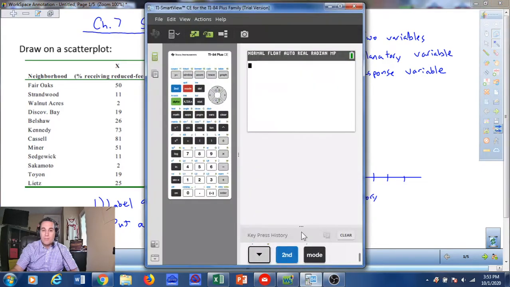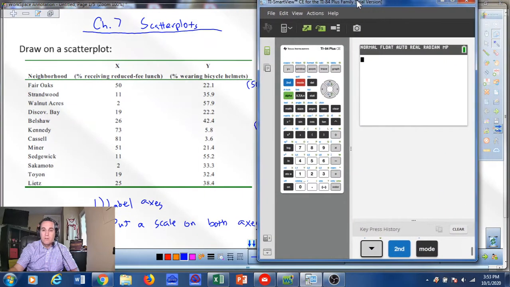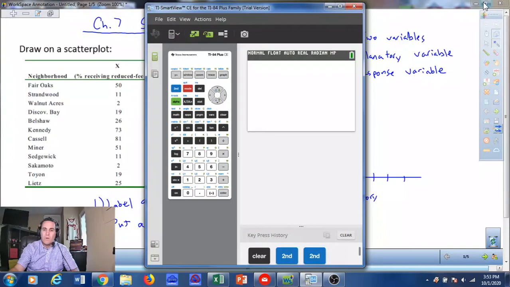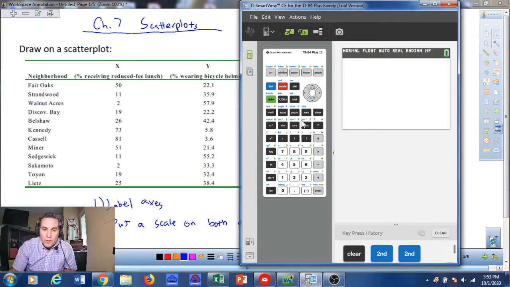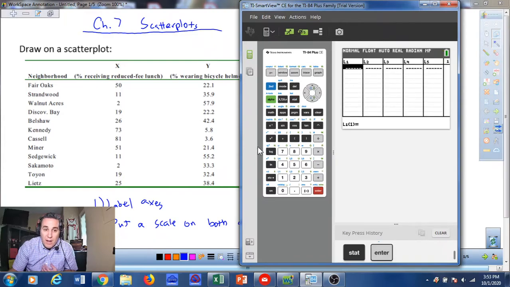So I'm going to pull up the calculator and move it over here, so you can still see the points. We're going to go same place we've always gone, stat, edit, but now we have to put in the points. One column will be the X's, one column will be the Y's. You got to make sure the right ones go together so they're the right point. So I'm just going to put them in order from what they have in the list. I'm going down the list here, putting in all my X variables, making sure I don't mess up.